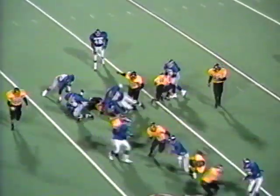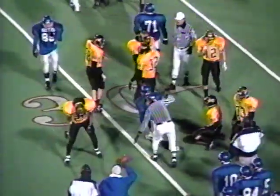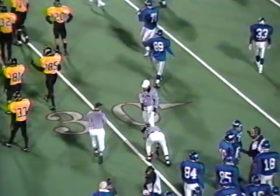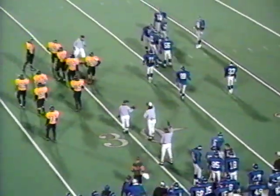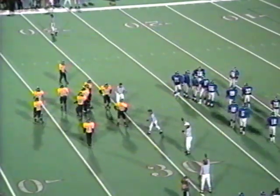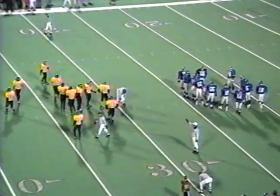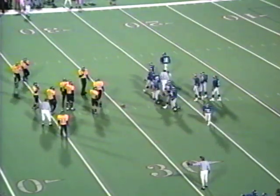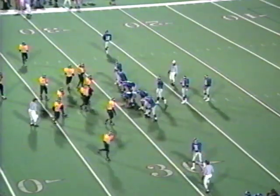Option play. Watkins is going to keep it running left. He needs to keep a better grip on that football, I would believe, but picks up 3 to the 30-yard line. Ball just kind of dangles out there before Aaron Hunt could bring him down at the 30. With it dangling out there like that, you thought he might pitch it out, and there was room to run if he had pitched it. But he didn't, and so it's going to make it 3rd and 4 with 9:10 to play in the first half. 19-6, Denison leads.